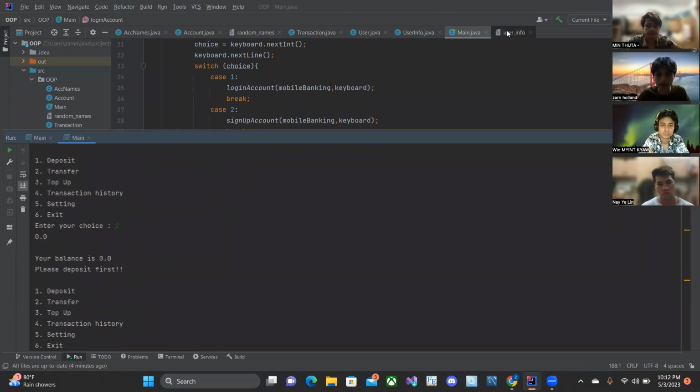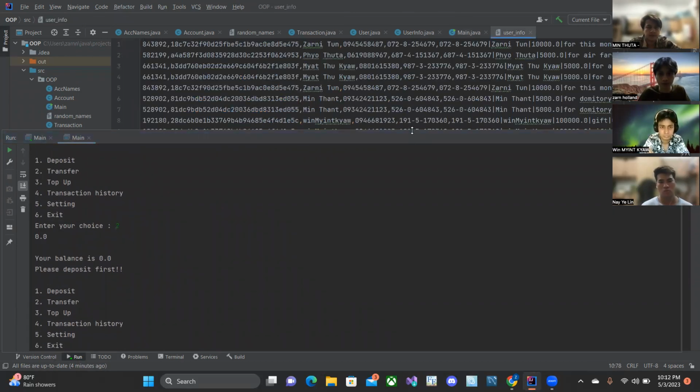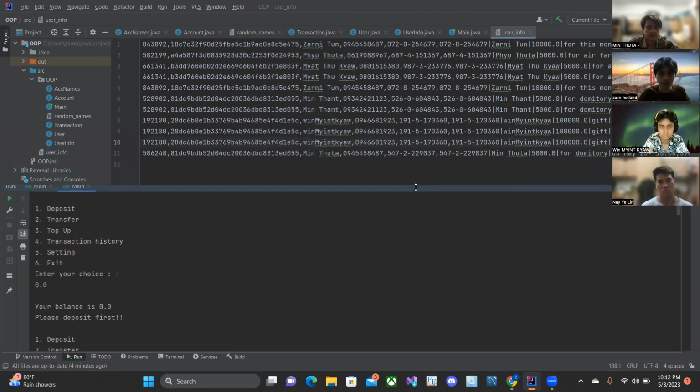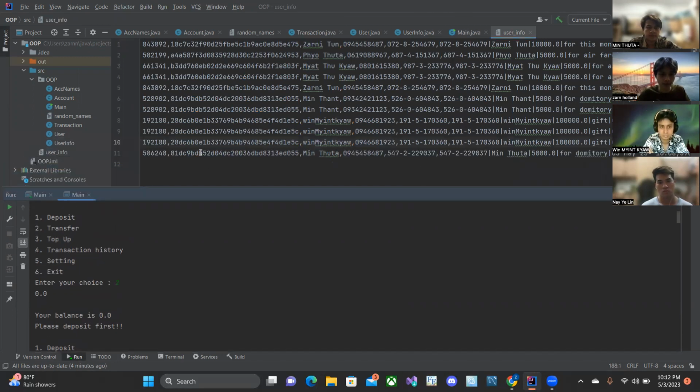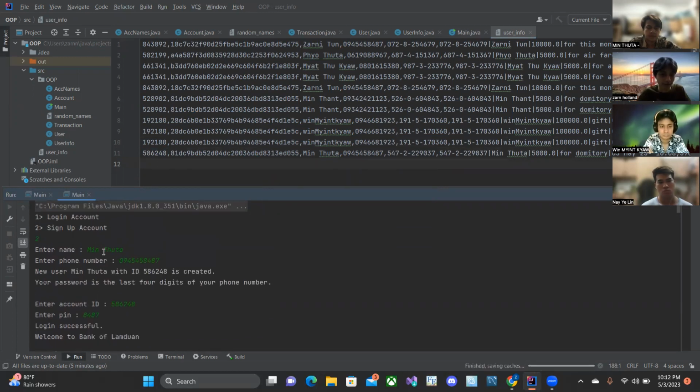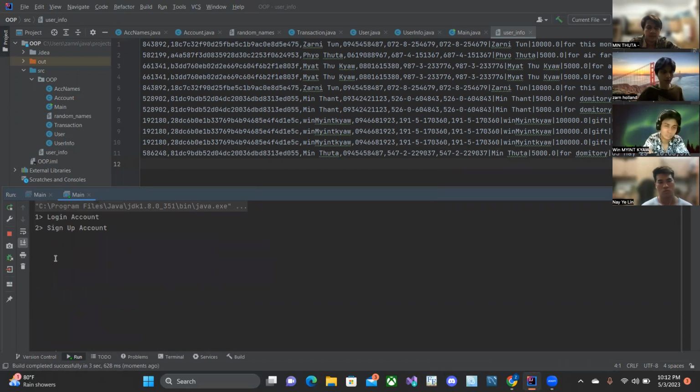This is already saved in our user info. You can see here the last history that you entered. If you want to log in to that account again, you can. Here you choose login account, copy the account ID, and enter it. Your password is 1 2 3 4, right?